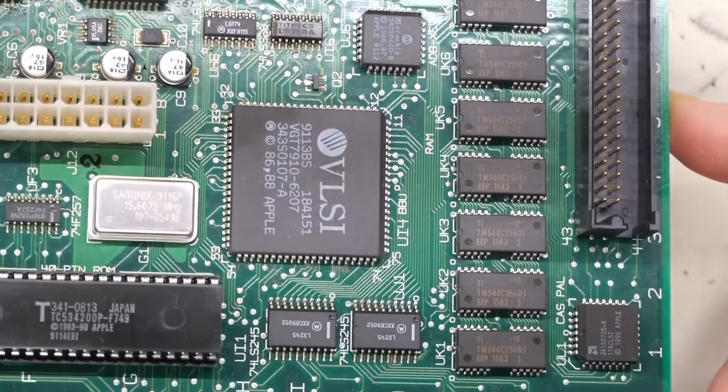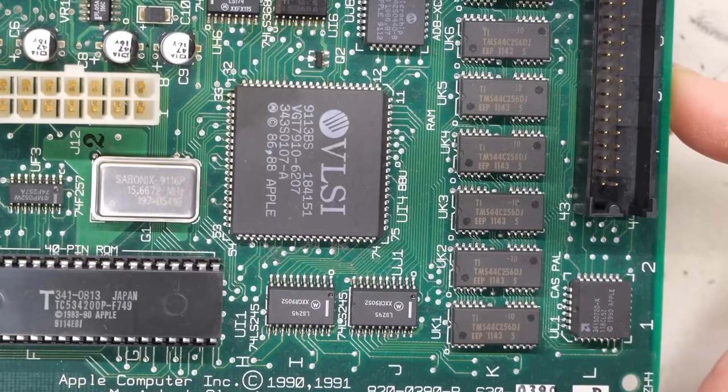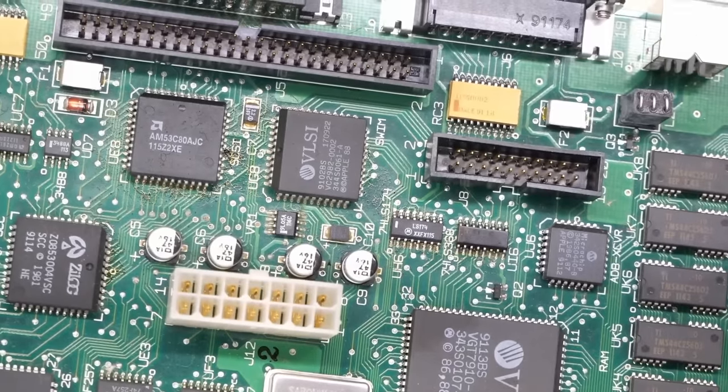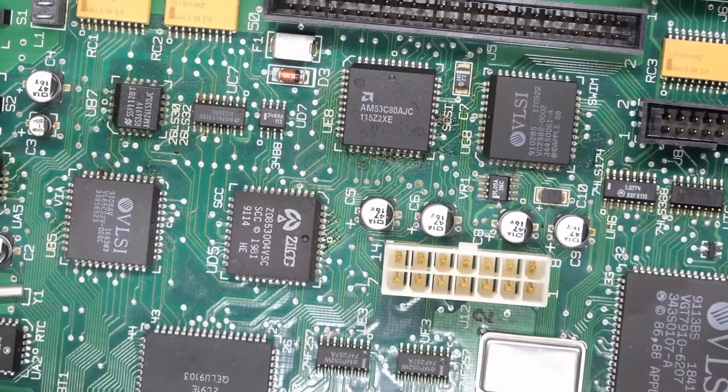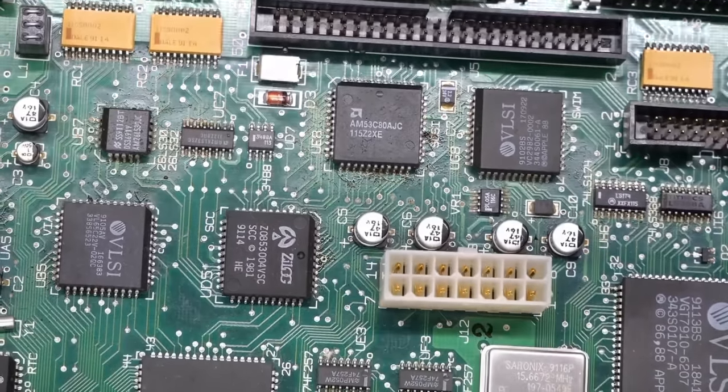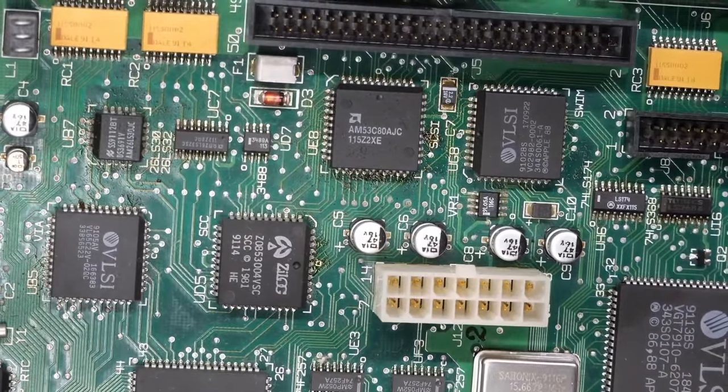Over in this area of the motherboard, away from the capacitors, things are looking definitely better. But definitely the caps are starting to corrode and eat away at the motherboard. So this absolutely, positively needs to be cleaned up, and those caps need to come off the board.